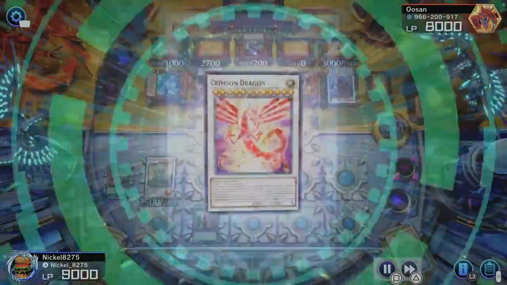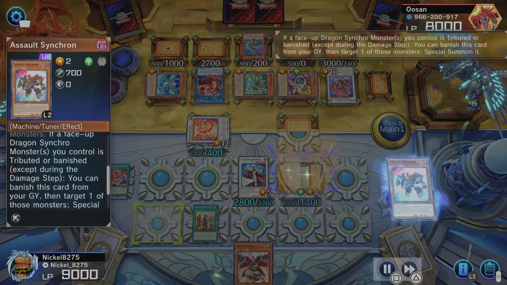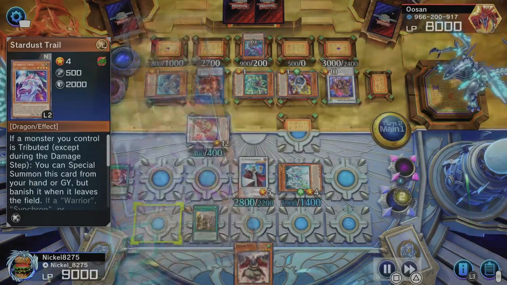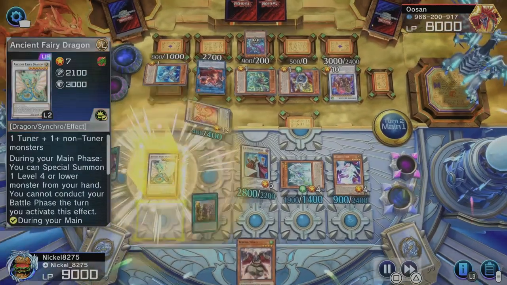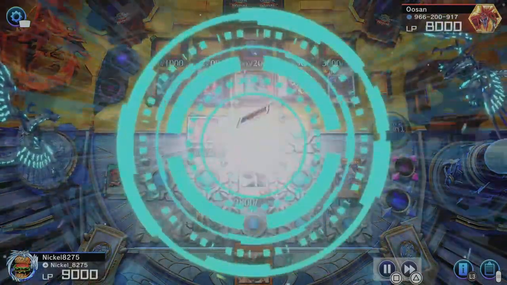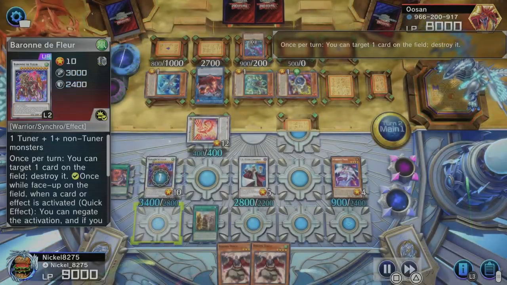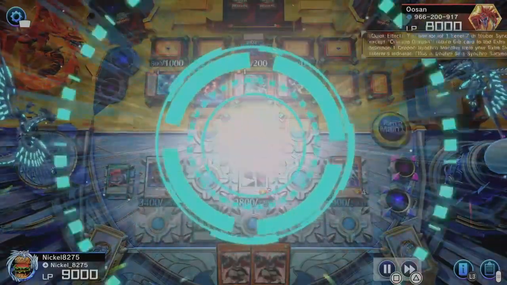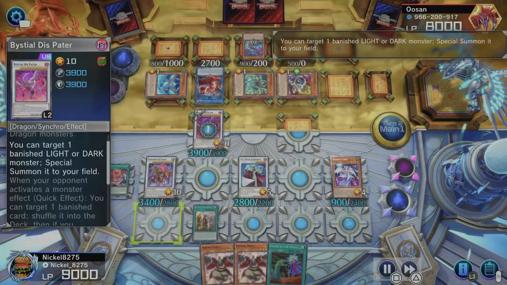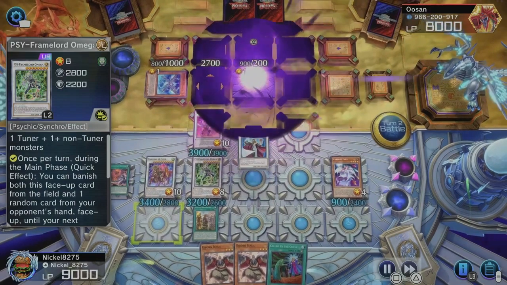Next we're going to go into our Crimson Dragon here. We'll sacrifice the Ancient Fairy Dragon and then use Assault's effect to bring it back, as well as Trail's effect to special summon itself. And now we're going to go into Baron. And then we'll use Crimson Dragon's effect to go into Dissipator. Dissipator will bring back our Frame Lord Omega. And now we're going to go into battle phase and clean up the rest of his board.